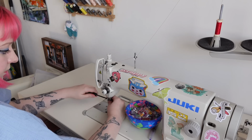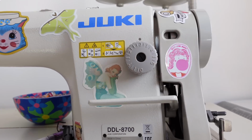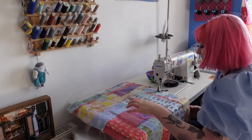So yeah, go ahead and sew your pattern piece. I'm setting the stitch length to 3mm and using a white thread. Make sure you take the pins out as you go along.